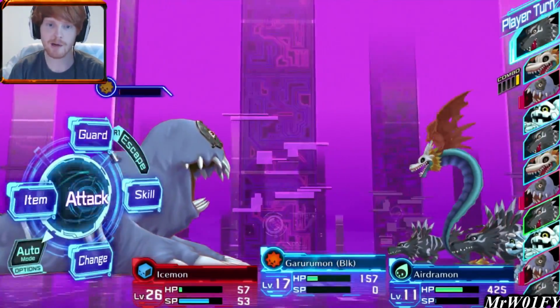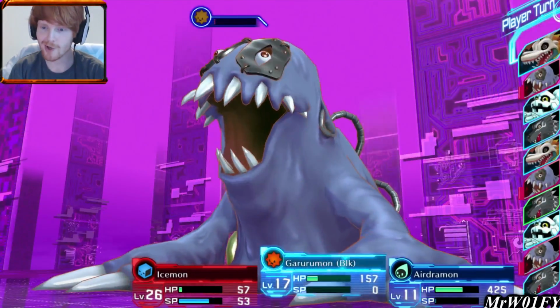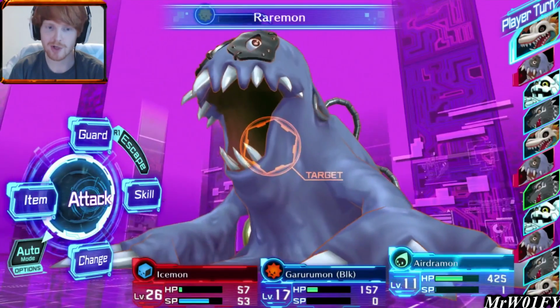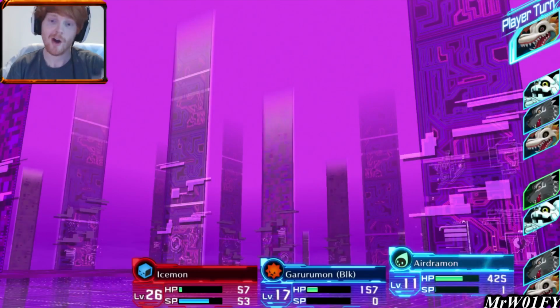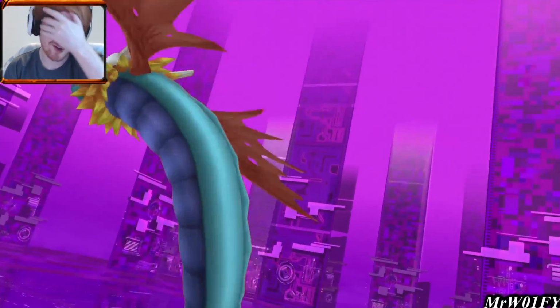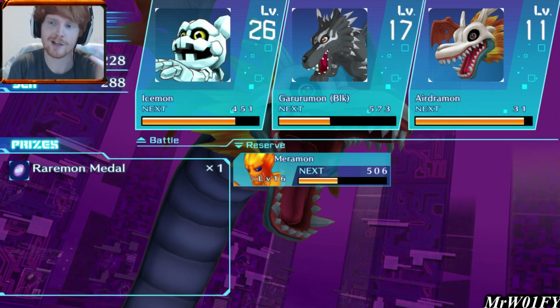So, 61 damage, and then once we do another regular attack... Alright, almost. Now, Airdramon actually doesn't have enough to push his Ice Needle ability, but I'm hoping that this is enough. Yeah, there we go. Also, apparently, Airdramon's regular... Oh, no, yeah, that's fine. Of course, he was doing 3 times damage the whole fight, so I don't know why I got surprised there.